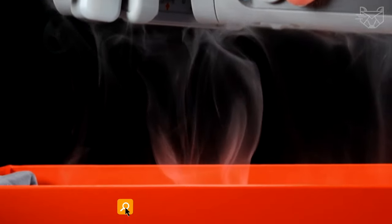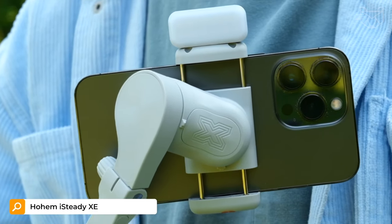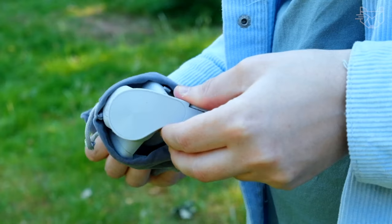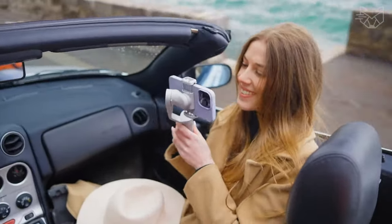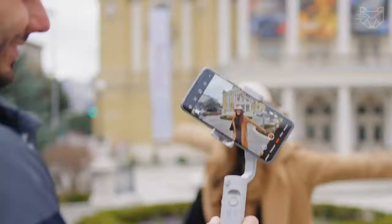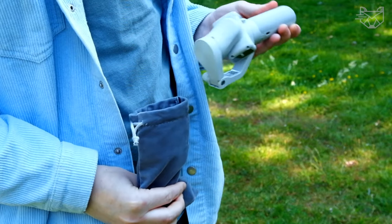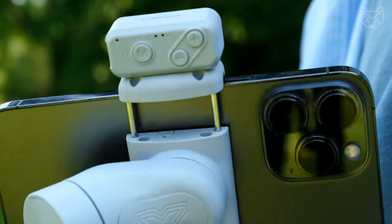Want to create quality content at home, on walks, and on the go? Use the lightweight and functional Home iSteady XE Smartphone Stabilizer. The compact accessory will help you avoid defects when creating handheld recordings and also provides you with access to various shooting templates in the proprietary app. Its lightweight and compact size allows you to take it with you at all times by simply placing it in your purse or backpack.